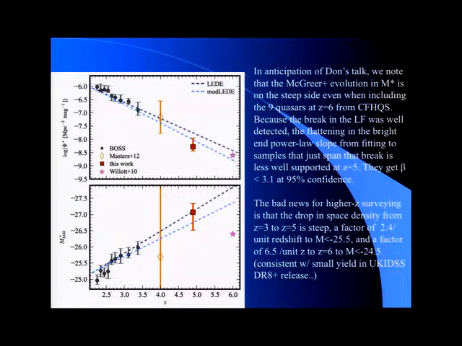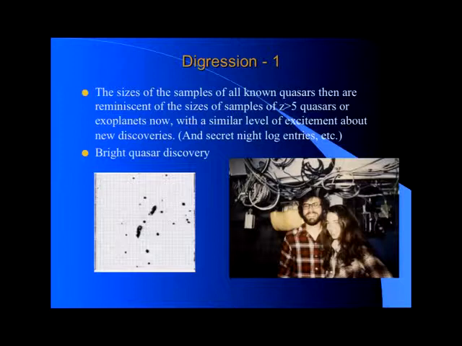And the perhaps disappointing news is that the normalization at the break continues to plummet to the point where if you integrate the brightest quasars down to an absolute I magnitude of minus 24.5, you drop by a factor of 6 in density, or 6.5, from redshift 4 to 6 or something like that. And so that makes the predictions for the redshift 7 and 8 blind searches a little bit dismal in terms of the return that they might get. So that's an interesting outcome.